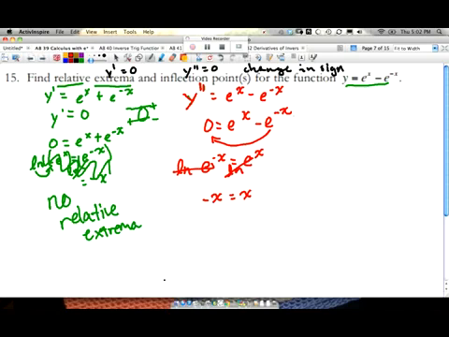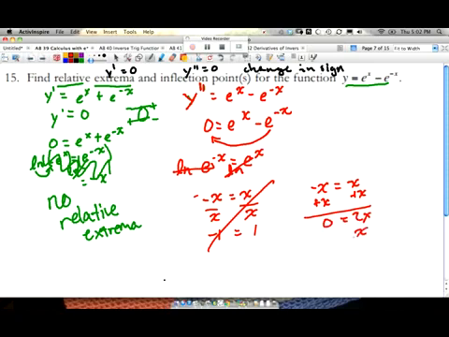All right. Predicament, because I don't know what you would do. Maybe you would add stuff to one side. Here's what you can't do. If you divide by x on both sides, then you get negative 1 equals 1. That doesn't work. Scratch that. Negative x equals x. Well, let's try adding x to both sides. That gives me 0 equals 2x. Well, x must equal 0.